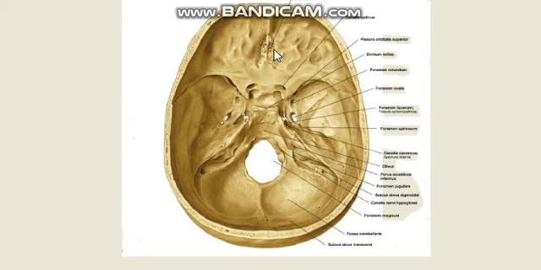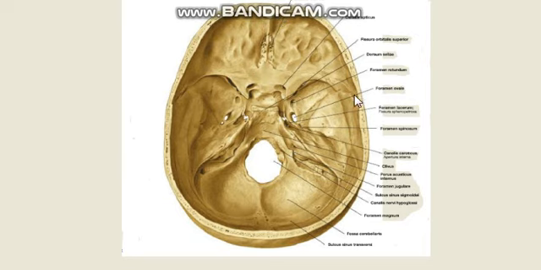by dividing it into three segments: the anterior cranial fossa, the middle cranial fossa, and the posterior cranial fossa. They are actually arranged in the form of three steps. The anterior cranial fossa is the highest level, the middle cranial fossa is slightly below this, and the posterior cranial fossa is still below the middle cranial fossa. Now one by one we will go into the details of these segments.